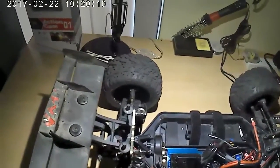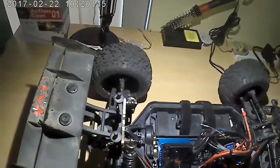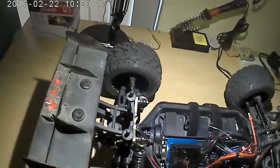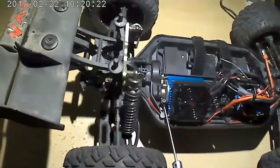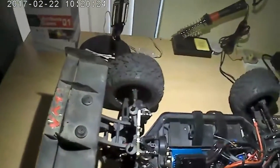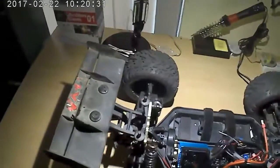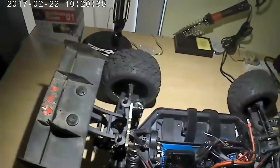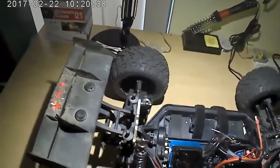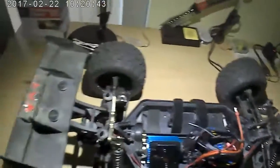You pull this cap off right here so you can see your pinion gear, and then this screw right here is the mesh adjuster screw, and it's got a little spring on it. You can see it sticks up a little, but it's right on top, and you don't have to take anything off to get to it. So I'll show you how I do it. I have stripped the spur gear out by not meshing it right, my first time ever working on it, I did that. So it's important to get your mesh right, and I'll show you how I do it.